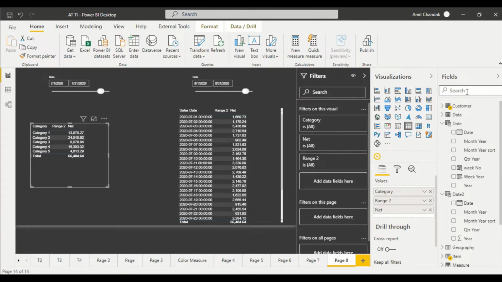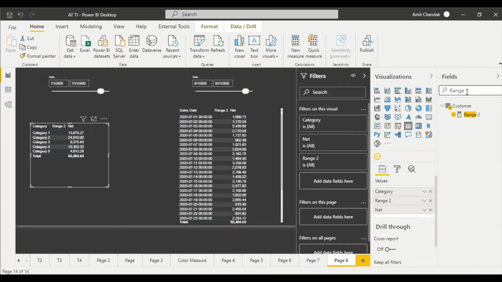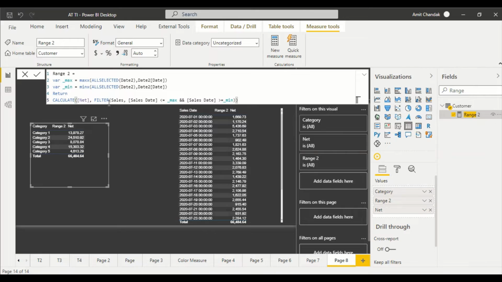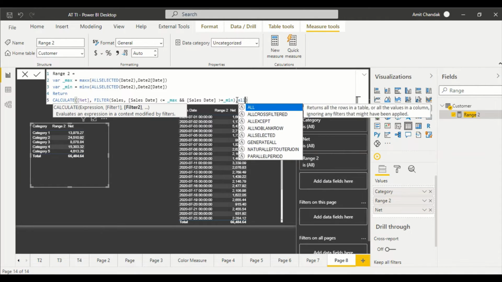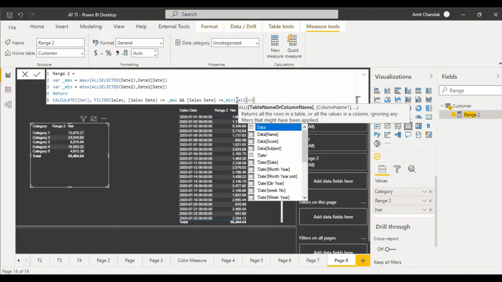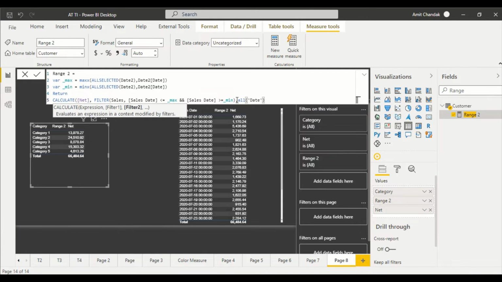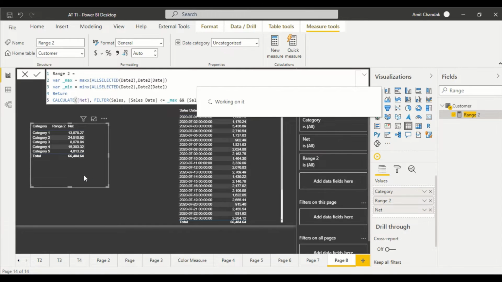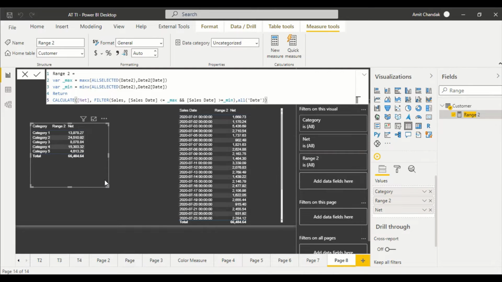So let's first of all try to remove that. We'll go ahead and remove this filter. What we need to say is, I just want to remove it on all date. So I say all date. I don't want any filter from date. Let's see, does it work out for us? Still the date filter, we say okay, date, take all the date, still not working for us.